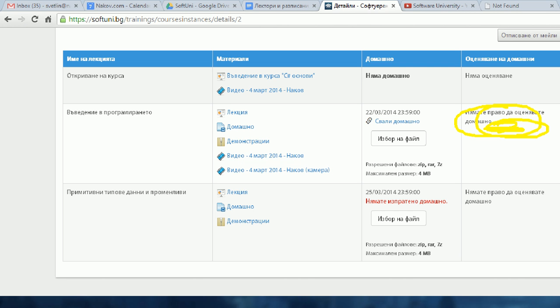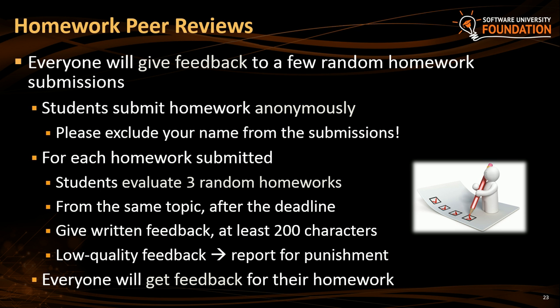I will be given a homework belonging to someone else in the system. I will check it, see whether it's correct, whether all problems are solved, whether problems were correct. I will write some feedback and submit. And people who take the feedback will say whether this feedback is good or not.